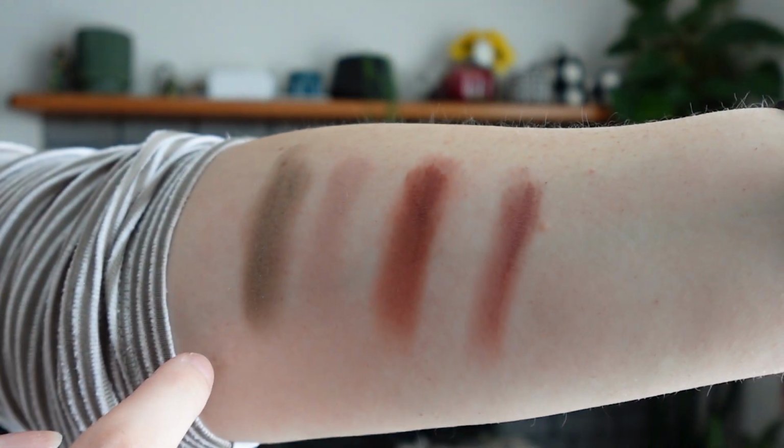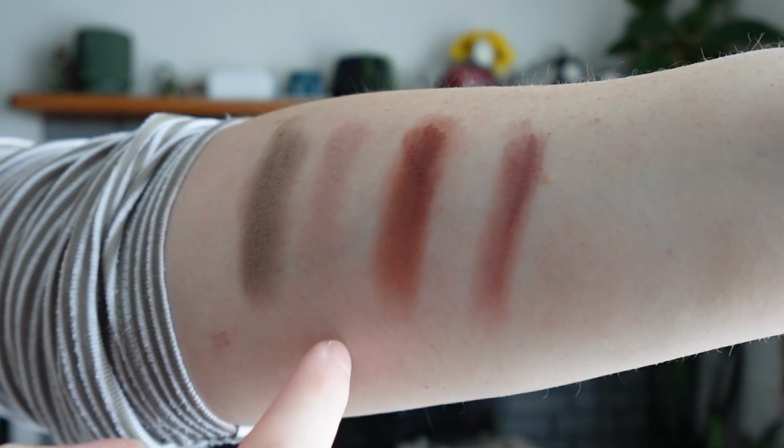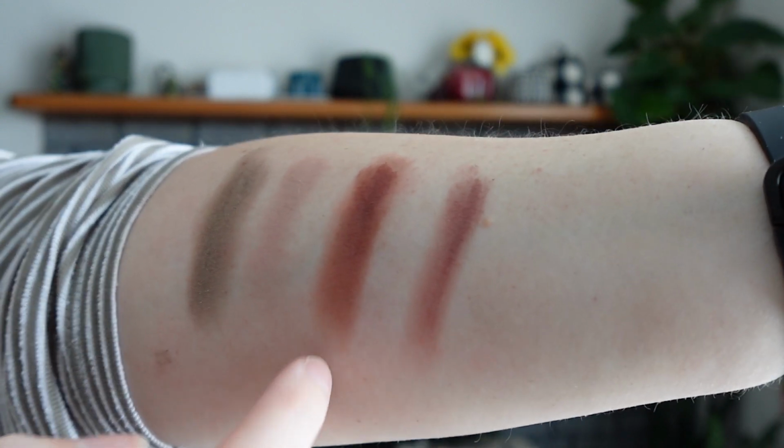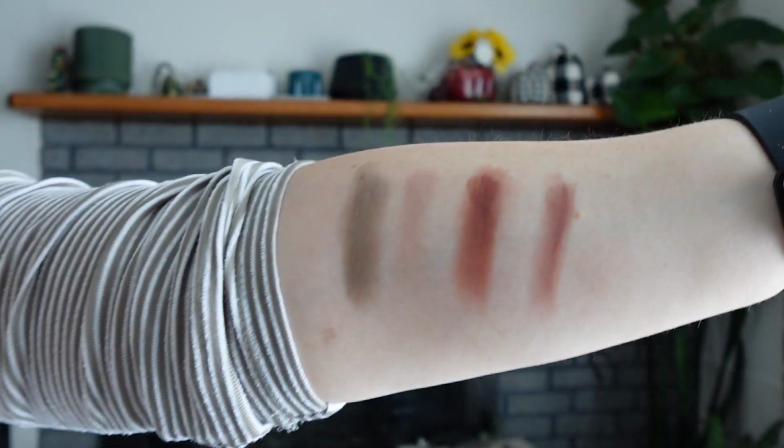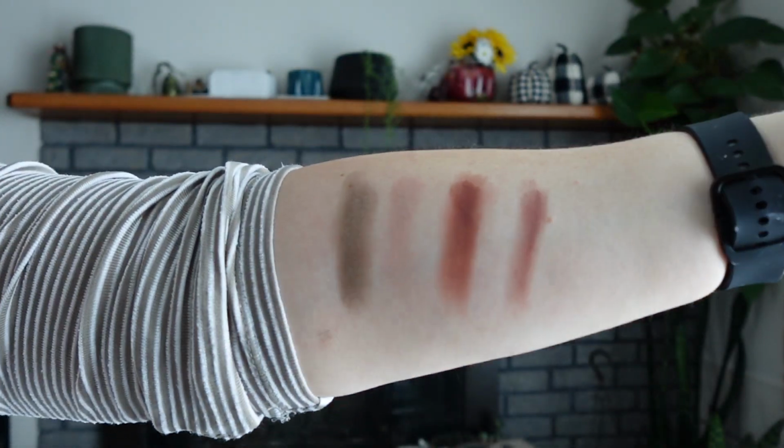I'm gonna give you the next row of 4. Okay, I forgot this shimmer is really nice. I should definitely pull that one out more. I feel like the lighter mattes have kind of a hard time swatching. I'm not entirely sure why. Okay, so the next 4 we have over here, All of You, beautiful soft shimmer. Then we have Wink, then Endless Drive, which I love this color. And then here we have Infatuated.